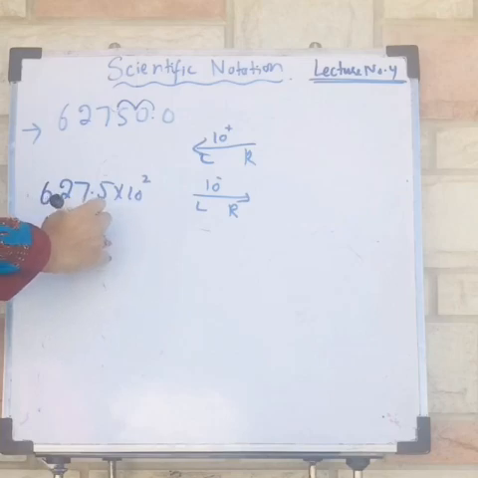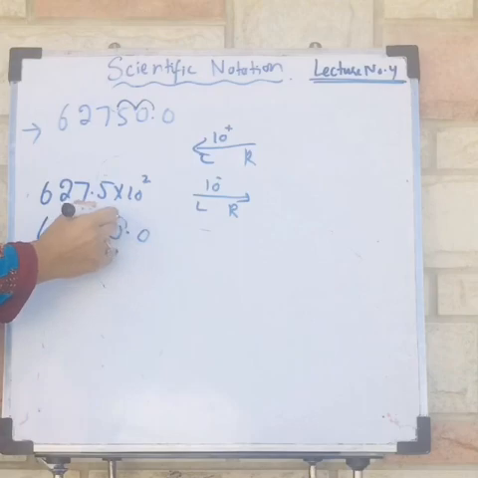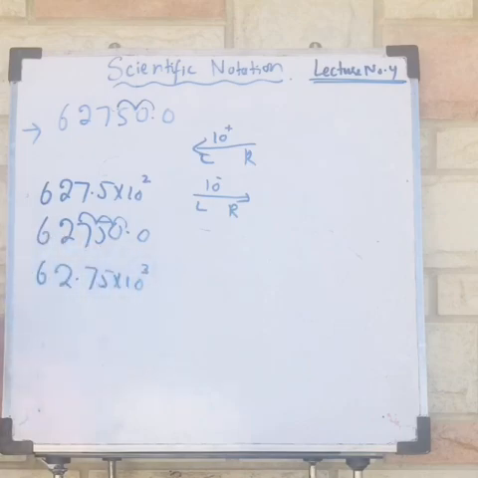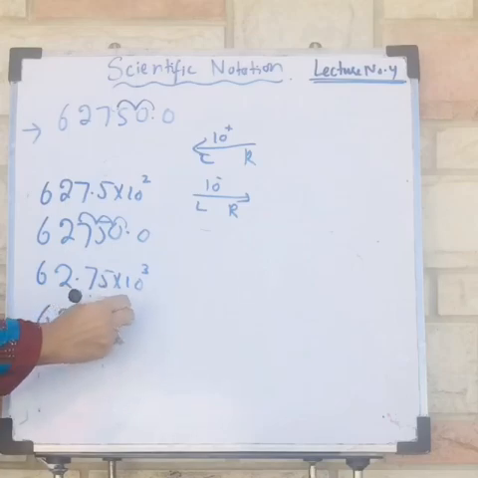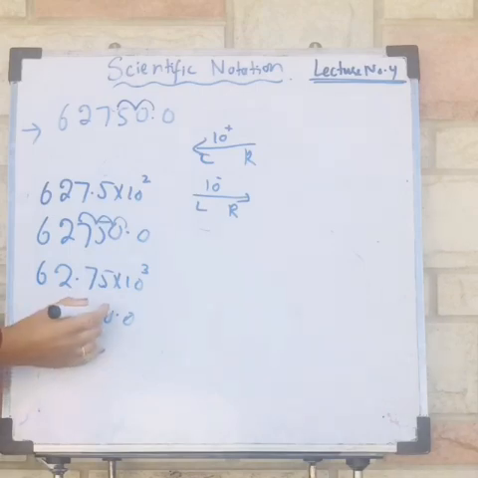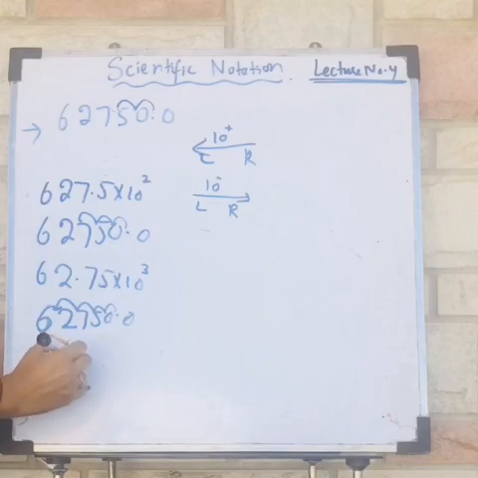It is my biggest number and I want to show 3 digits movement. So 1, 2, 3, 62.75 times 10 raised to power plus 3. Similarly, for 4 digits movement, 6275.0, and my demand is 4 digits movement. Do remember, I need one non-zero digit before the decimal, and it will be at this point. 1, 2, 3, 4. So 6.275 times 10 raised to power plus 4.